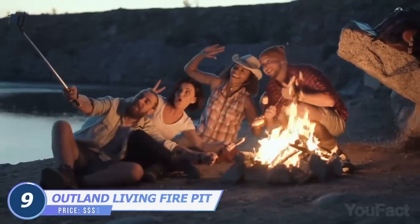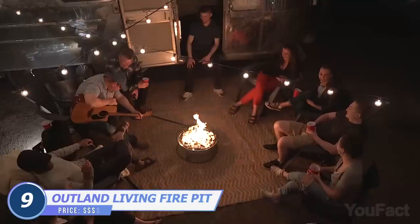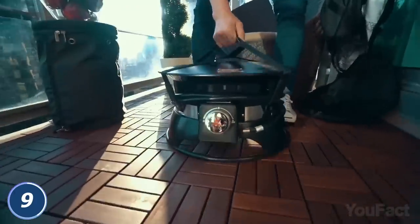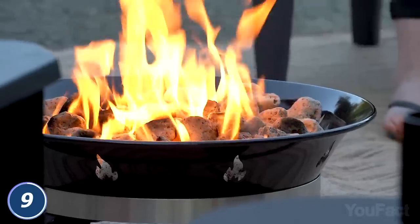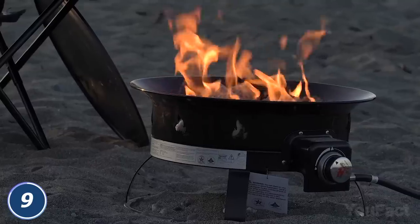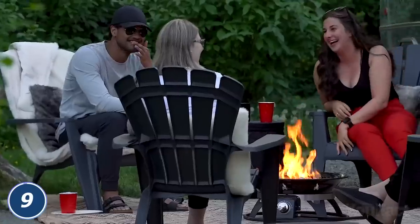Are you fond of sitting in front of a campfire? We've found a perfect way to do that anywhere you want — during camping trips, evenings in the garden, and even on your balcony. This portable fireplace by Outland is that lightweight and portable. It's so easy to set up that you don't need a single tool. Thanks to the lower profile, the fire pit offers a greater functional heat radius. And unlike real fire, this particular fire bowl produces no smoke — a clean flame with comfortable warmth only.